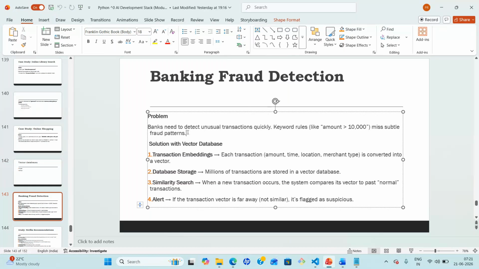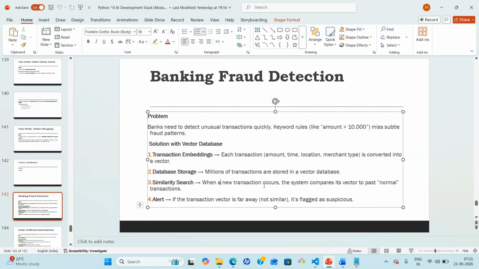Now, what is the solution? A vector database. Each transaction, with amount, time, location and merchant type, is converted into a vector. For storage, millions of transactions can be stored in a vector database.